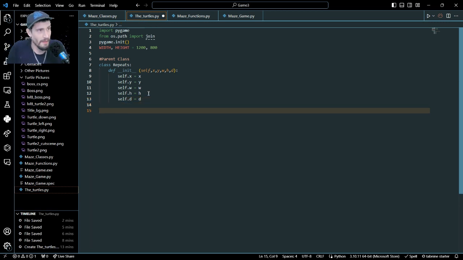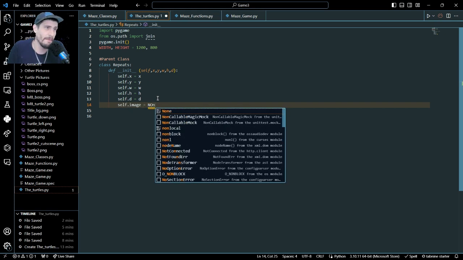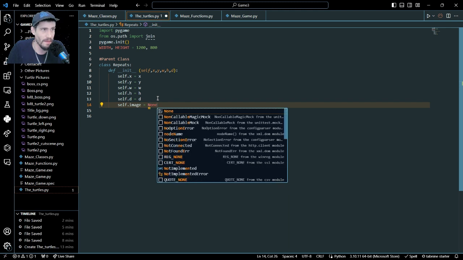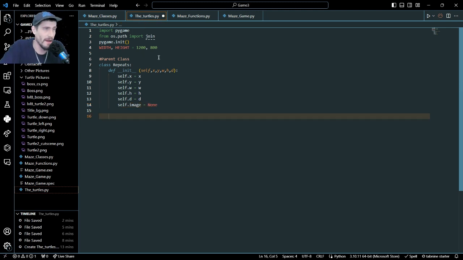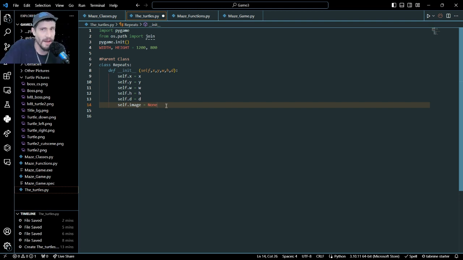Now we got that all initialized, and we need a self.image, and then we're always going to make that none. I think this is going to work. I don't remember. I might have to look back in my other game, but this is kind of like a test for me so I can cement the knowledge that I have so I don't have to keep looking it up on YouTube. I've gotten to the point where when I do look stuff up, I actually have to go to the website now, because even ChatGPT gives me some jank whack answers. So whatever.